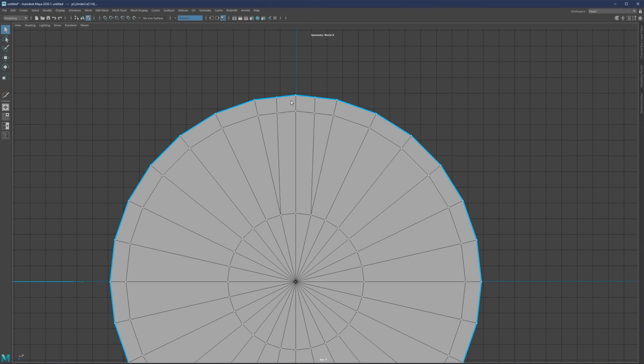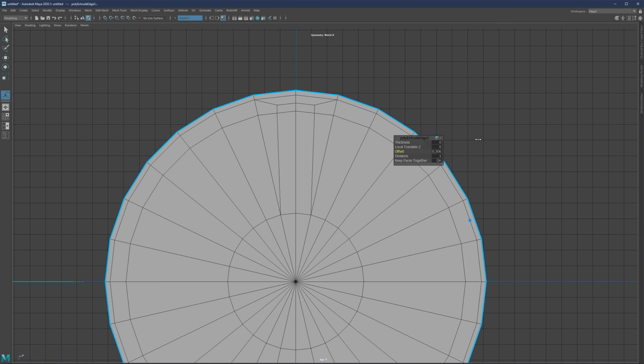So that just means that circle will not be 100% circle anymore. But the thing is, we can just redirect these edges here and create a loop here. And then we have something like this. Then we're gonna need one more support on the outer side just to make sure that we don't have any stretching.